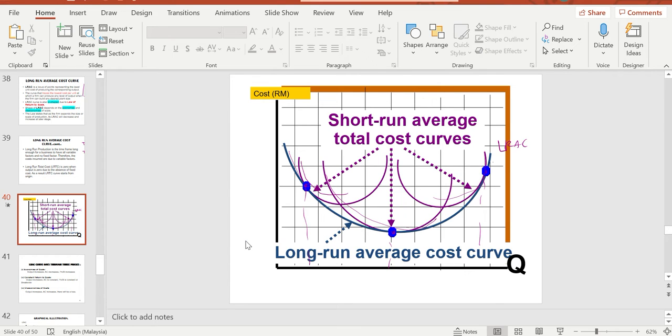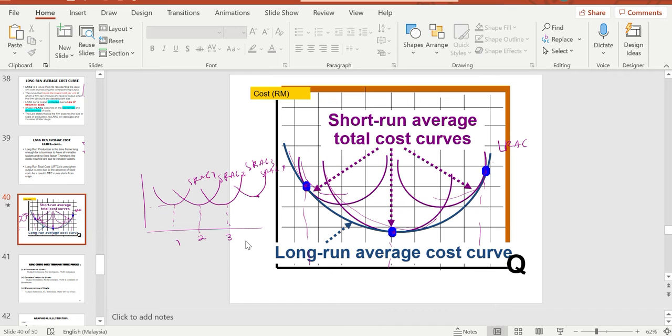Kita akan ada for example, this is the first short run average cost. Okey, masa mula-mula kuartal pertama kita menghasilkan dengan satu kilang. As time goes by, kita berjaya membuka satu lagi kilang, short run average cost yang kedua. Yang ni yang pertama. Lepas tu kita berjaya lagi buka satu lagi kilang, short run average cost yang ketiga. So cost untuk menghasilkan depends on berapa banyak kilang yang kita ada kan. Lagi banyak kilang, lagi tinggilah cost. Lepas tu cost yang short run average cost yang keempat.